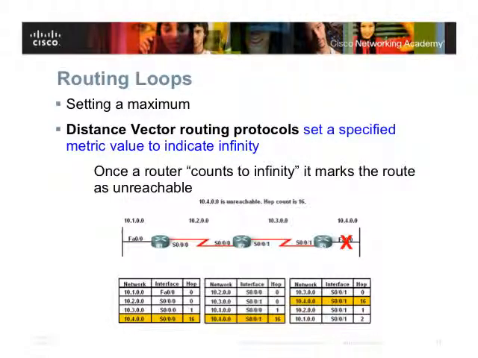So if I have a packet coming from R1, and I find that 10.4.0.0 has a metric of 16, then this is an indication for me that it's unreachable. So I don't actually send the packet. R1 in that case will never send the packet, and in that case, the routing loop will not happen. So this is the first method, which is count to infinity: I increment the number of hops, bouncing back and forth until we reach 16.